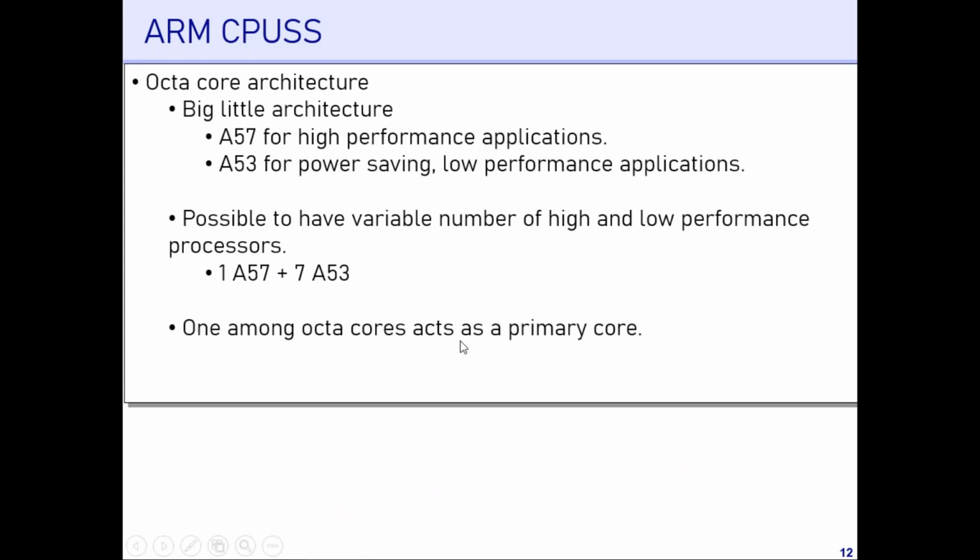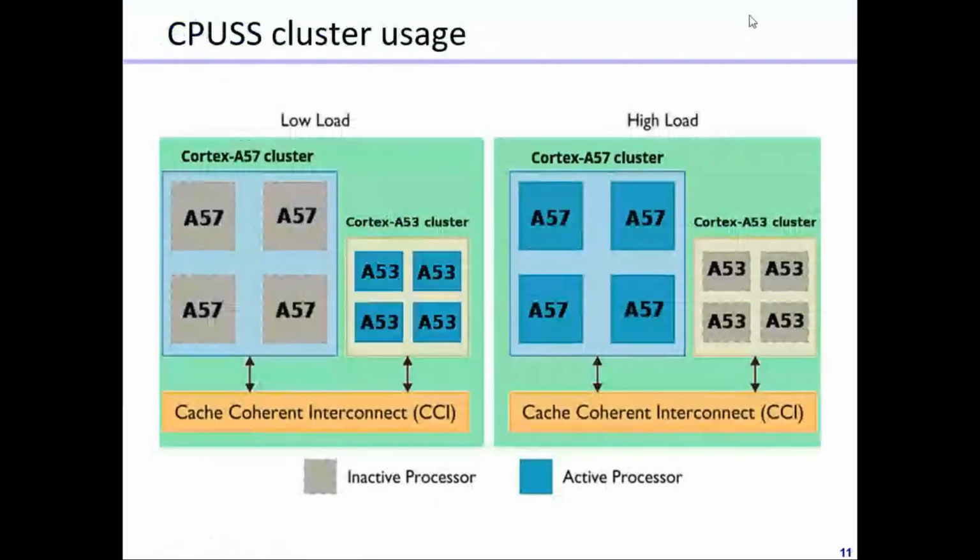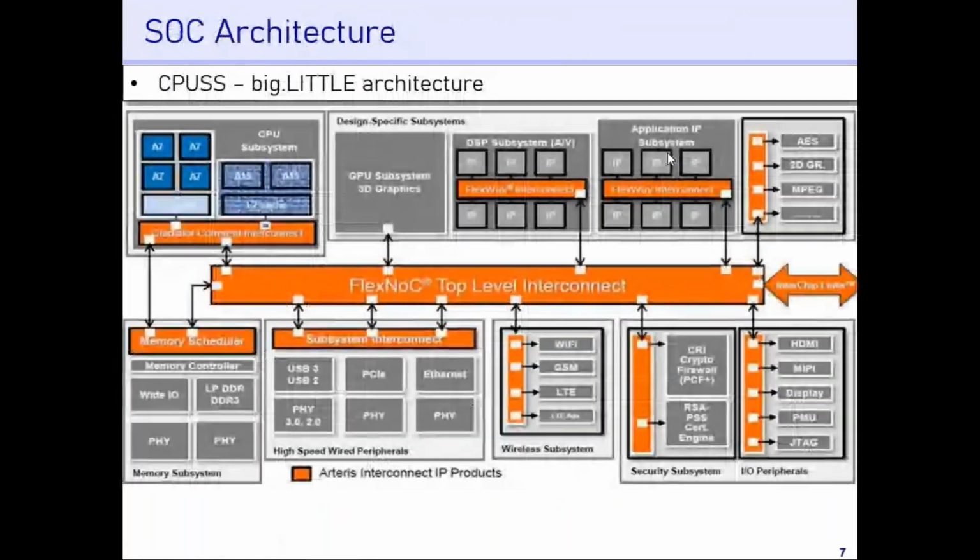See, when you are booting up this kind of CPU subsystem, if you look at the overall diagram, there will be some reset. Though not shown in this diagram, there will be a power clock reset management block, PRCM, you can say power reset clock manager. That will get the external reset and generate the reset, and the reset is given to one of the primary cores. That core will boot up first. That is the primary core in the system. All other cores will be the secondary cores.